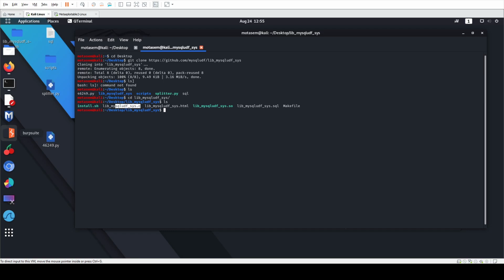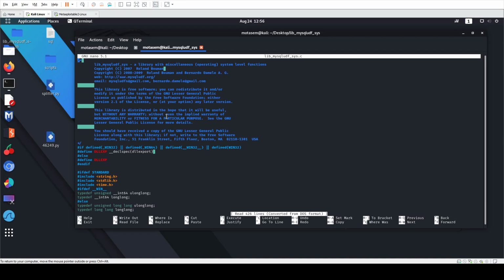Basically, guys, in order to use this effectively and create an exploit out of it, we need to understand and know what is the database we are exploiting. So in case it is MySQL, you can leave this as it is, right? But in case it's Maria database, you need to do some modifications. Let's first explain the C file and how this works. Nano lib. Okay, let's go down.